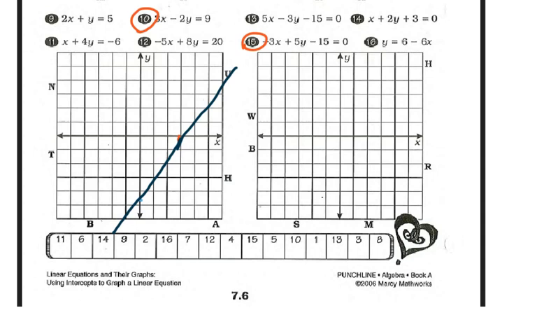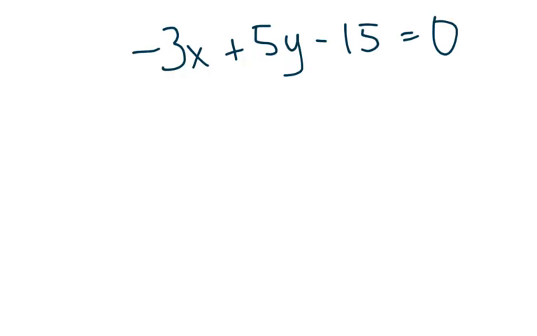Alright, we have one more, and then the rest of them I'm hoping that you're able to do by yourself, which I'm sure you are. Make sure you try before you ask questions. Think for yourself first, and then ask me if you can't figure it out. So let's do 15. Okay, so it was -3x plus 5y minus 15 equals 0. Well, the first thing that we need to do is move that 15 over, because don't forget, we're trying to get it into this format.